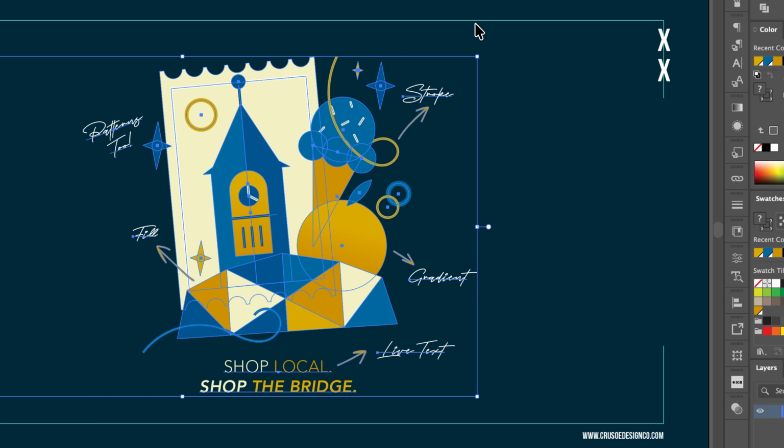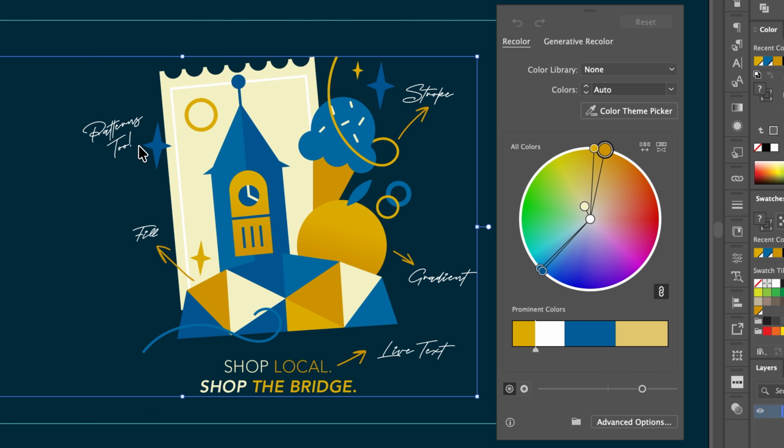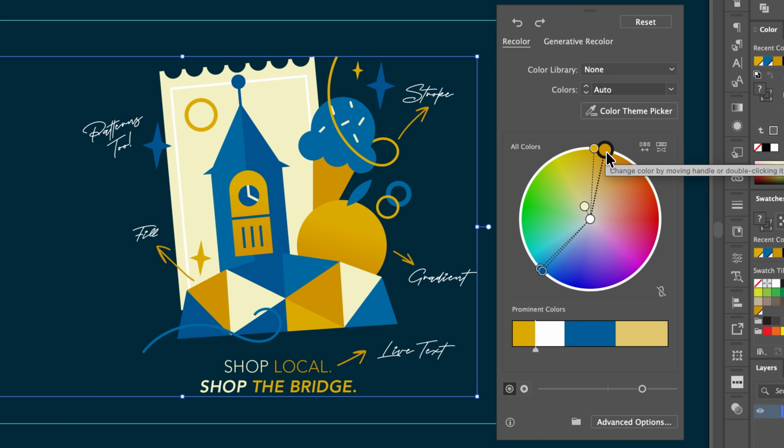Now, here's one more little last tip that you probably didn't know. When we're in our recolor dialog box, let's say that your document isn't as organized as mine, and mine only had a handful of colors. Let's say you have a lot more colors and now you're realizing you don't want that many colors. These two golds are so similar. Let's just make them one. Forget about the gradient. What we can do is pick the color that we want. Let's say that I want to go with the darker color.